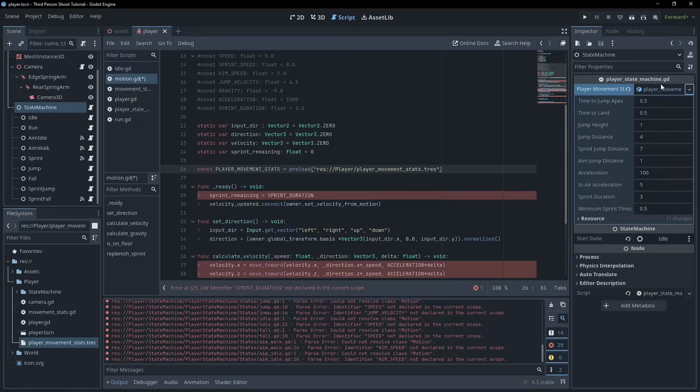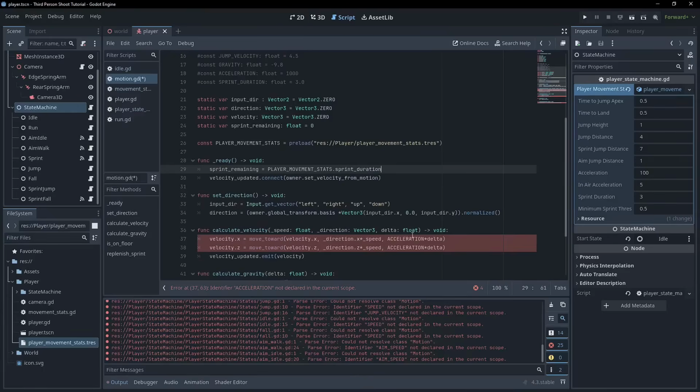But because this is the same file, like the path to it is the same, you look at that res, player movement stats, and that is player movement stats.res. We're working on the same file. So the numbers are going to be the same. So we can edit this in the inspector, save it, and when we access this constant here, it's going to be the same. So now for things like sprint duration, obviously that just becomes player movement stats sprint duration, right?